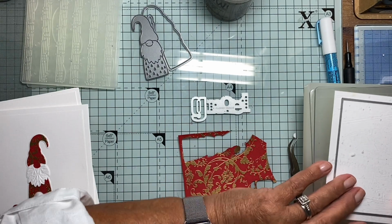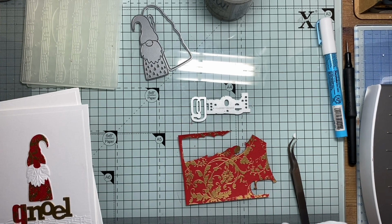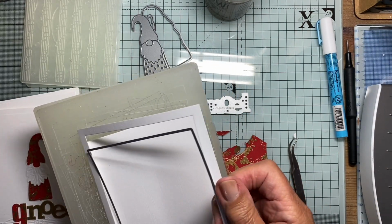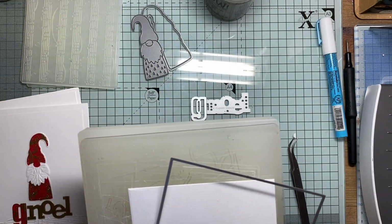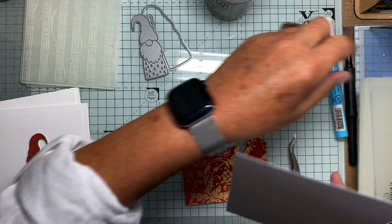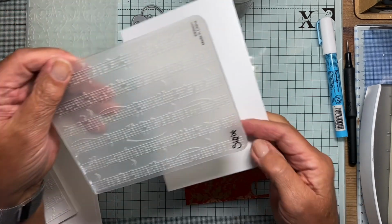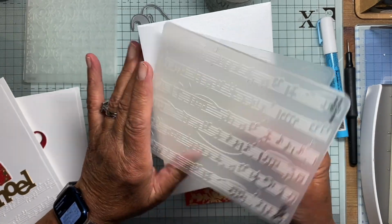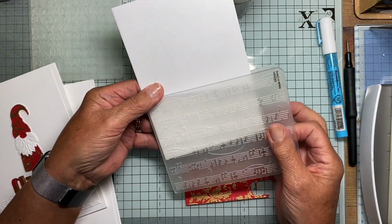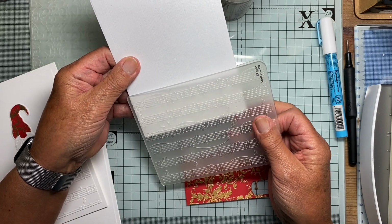So there is my front panel. This card is a 5x7. It's the biggest rectangular card that I can make from a sheet of British A4. So I'll put my die away. There's my front panel. Now, in order to do this embossing here, this is a Sizzix embossing folder, and I've just got kind of the bottom little bit, and I looked through to see how much was embossing, and I think it was about yay much, I think.